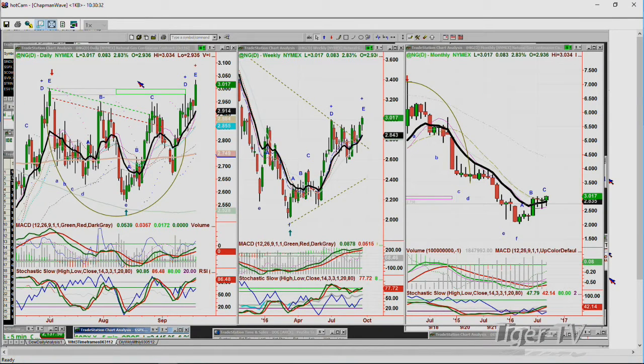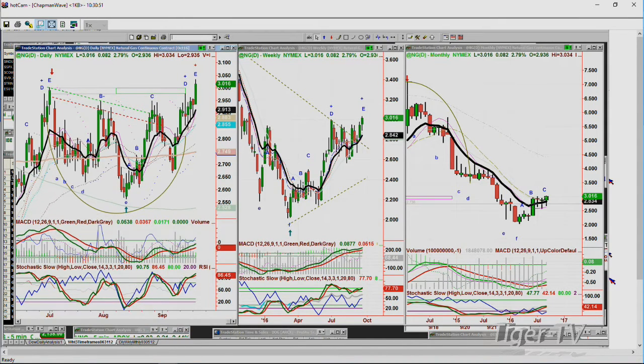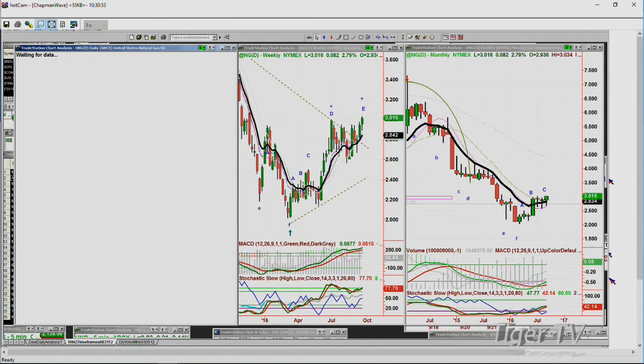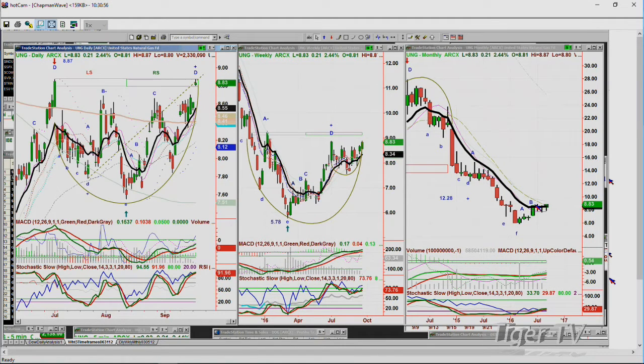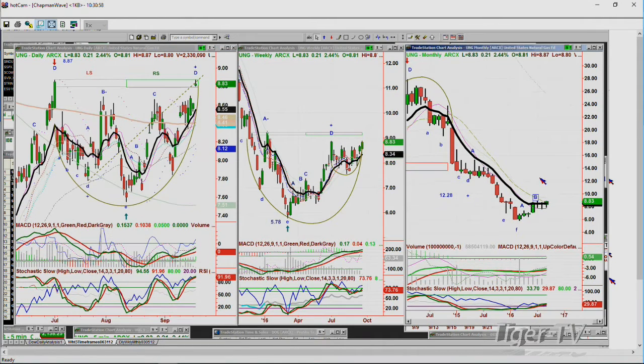Let's go back to the natural gas contract. So the thing is, in my natural gas daily contract, I'm in E, and that's number 1. I'm in E in the weekly chart, and I'm in C in the monthly. It's really important for me that the UNG gets that. Let me just, where did it disappear to? I think I just hit the wrong one. Okay, right here. UNG. Yeah, I want that extra penny so that UNG can start leg C in the weekly.